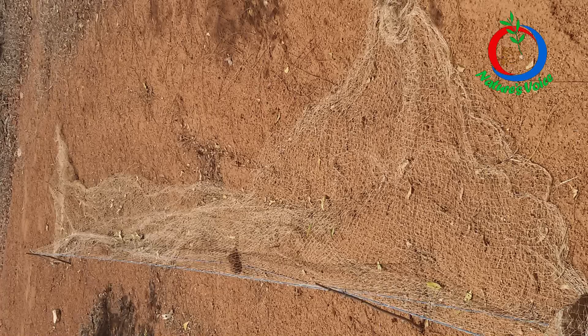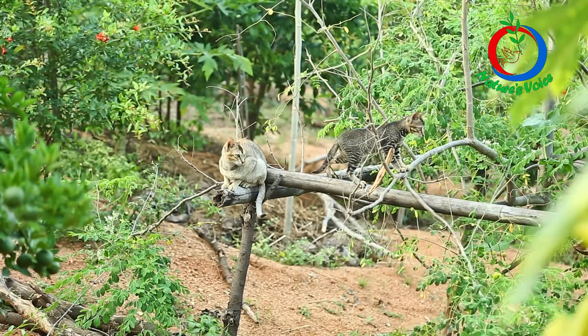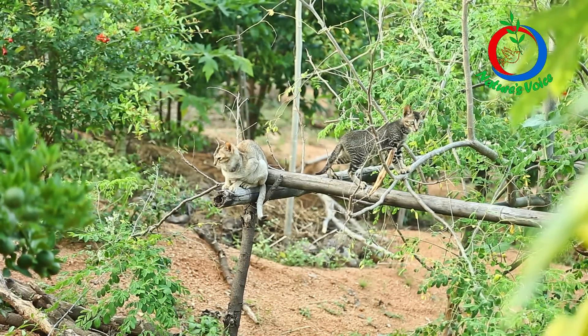I bought squirrel catching nets from the market and tried those as well, but I failed miserably because I am not good at catching squirrels with nets. Then something interesting happened — I had a rat menace in my farm sheds and store rooms, so I brought a cat. That cat had great enthusiasm towards the squirrels and chased them all the time. I can't chase squirrels up a tree, but the cat could run and chase squirrels right up to the tree. For about two to three months that season, there was tremendous protection from the squirrels.